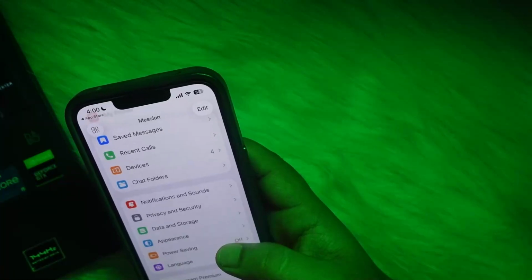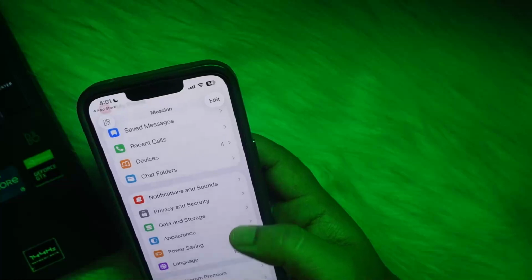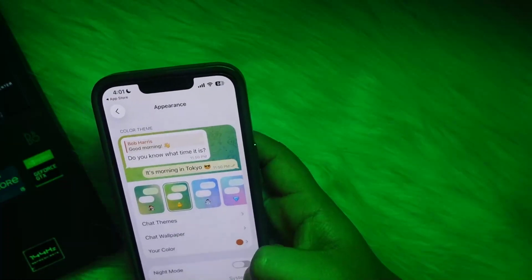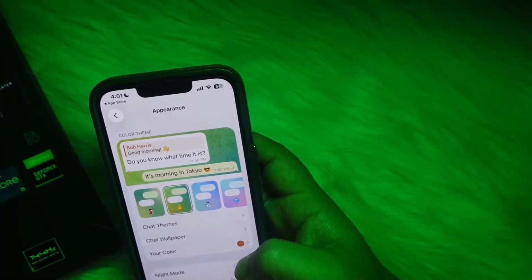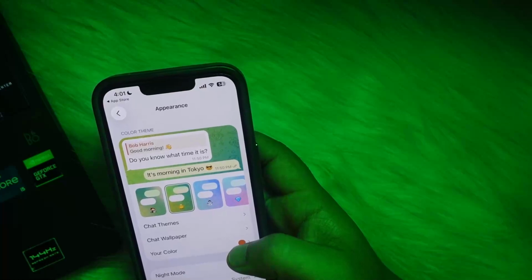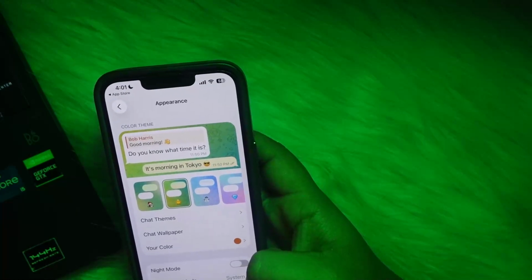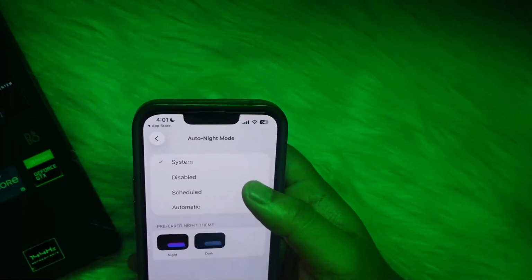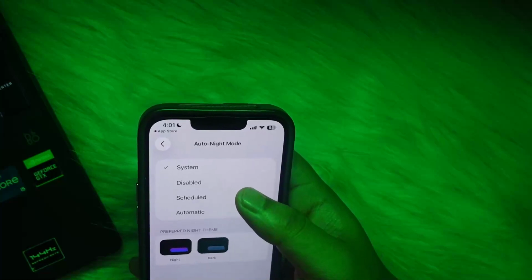So it's simple. You want to find the night mode here. The automatic mode means the night mode. You want to make sure it is disabled so that whenever your night mode is on at night, it does not change your theme. Set it to disabled, make sure it is disabled. And you can see auto night mode, it is system. You want to set it to disabled as I mentioned earlier.